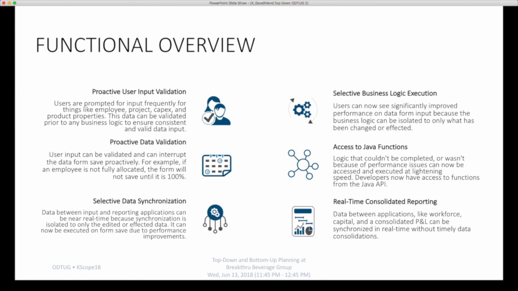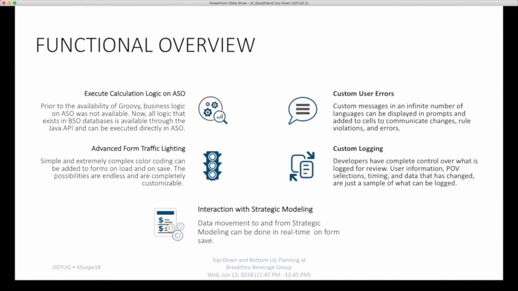So things that are kind of slow on the S-based side, like when you're getting a substring or you're trying to take a member name and convert it to a string, a lot of those things you can actually do in Groovy and then pass it to the calculation, and it's faster. The real-time consolidation is incredible.